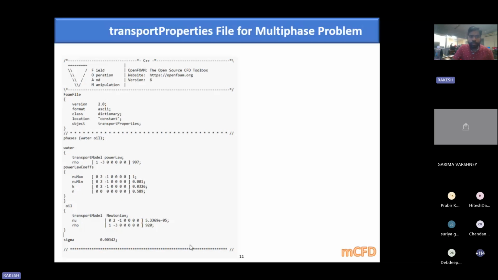Now coming to the editing of this transport file. You can see here I have changed, suppose I am using this water, and we are using some non-Newtonian fluid like xanthan gum, so it has been named as water, but we are modeling it as a power law. So here we can make the changes. Here I have marked this has been modeled as the power law model, and the oil is Newtonian only. And if somebody wants to use both as non-Newtonian, then another non-Newtonian model will come into the picture here also.